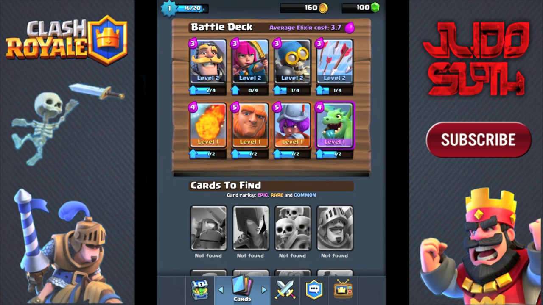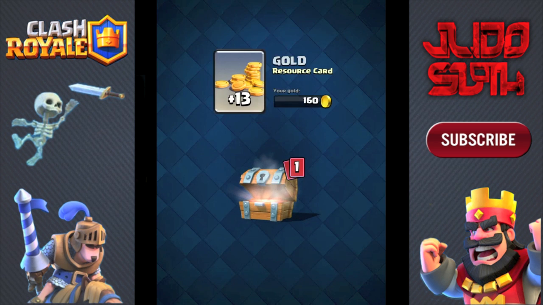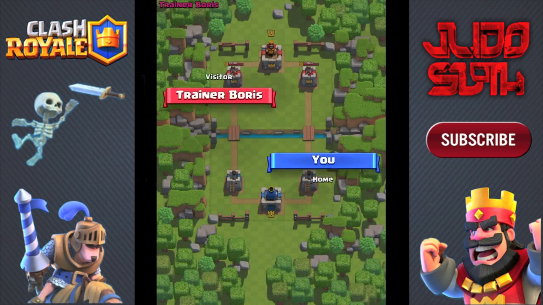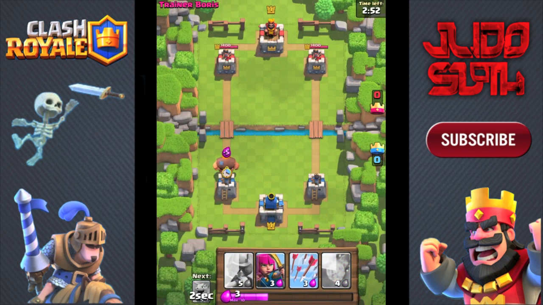Heading back to the main screen any minute now. There it is, we're able to open the next chest, so again some gold and another bomber, and that is it. So again, nothing too clever, but I'm sure our luck will come around. This appears to be the last one on the training stage, which is against Boris. So we will have to finish this video in style and take Boris for all of his crowns. Pushing in with a giant and then some archers on the left side.